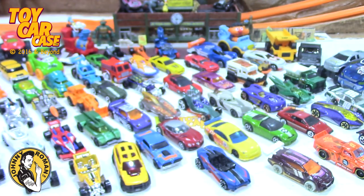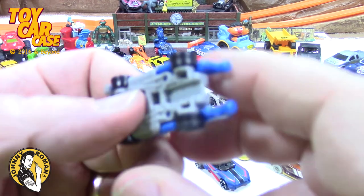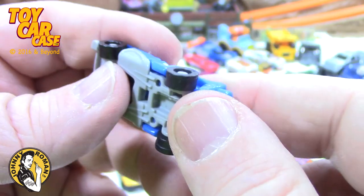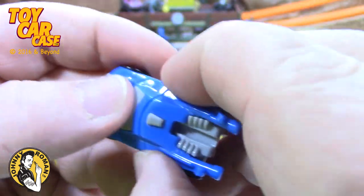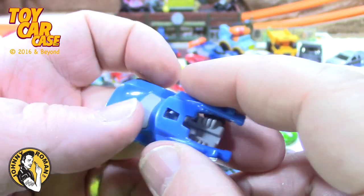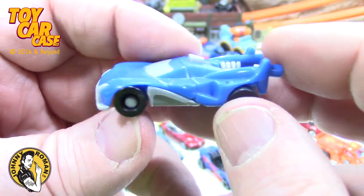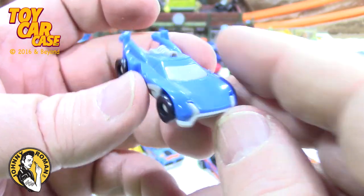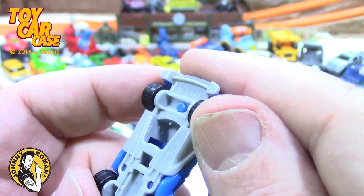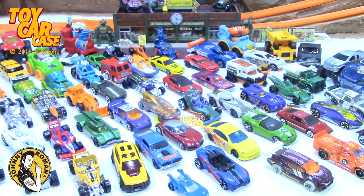Totally crazy. And look at this little car. It almost looks like a Transformer, or those ones that you could change body parts. Yeah, look at that. It comes apart and you can put in different parts and put it together. So that is kind of cool. Again, one of those little cheap plastic cars that are a lot cooler if you give them a little bit of attention. Just has a number on the bottom. I like that one. Very cool.